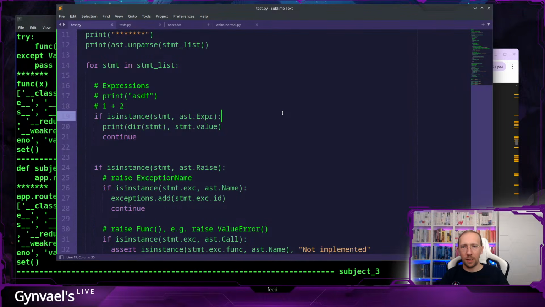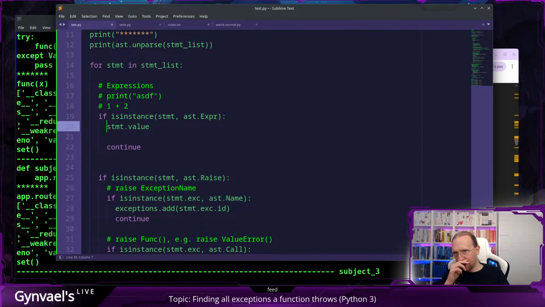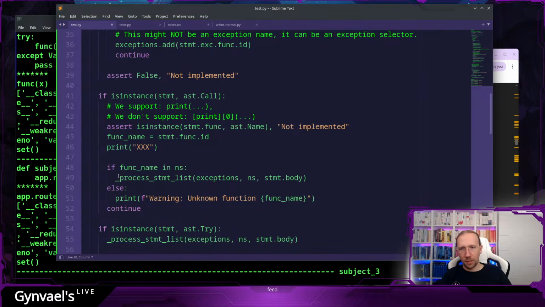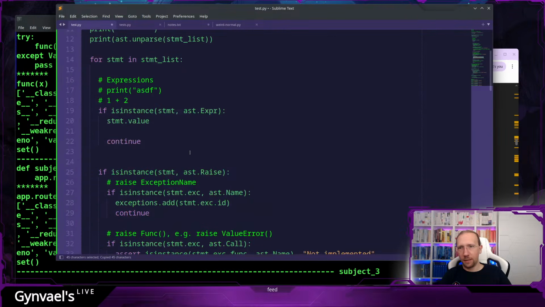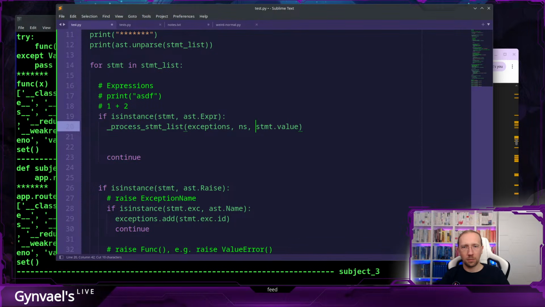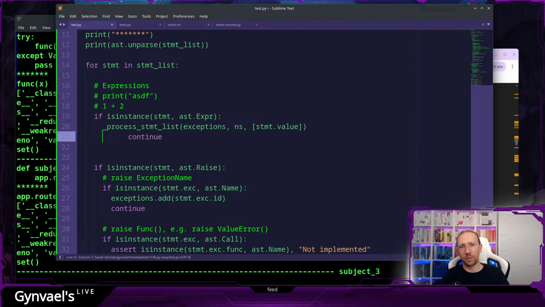So, for the value of an expression, I'm just going to go more recursively, more recursive. Yeah, let's just do this. I don't think there's much sense of doing anything more here.